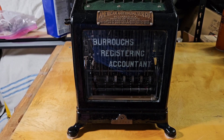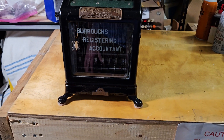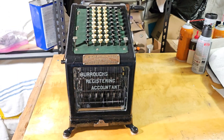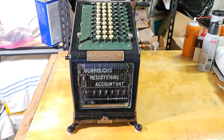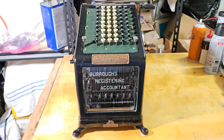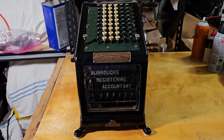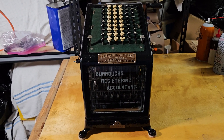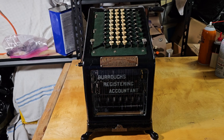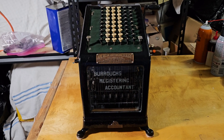Based on the serial number of this machine, it was manufactured around 1900. The serial number is 6692. At the time this machine was manufactured, they would reserve different serial number ranges for different styles — a block of maybe a thousand serial numbers for style 3, a block for style 2, and so on. It's not sequential like most companies where every machine leaving the factory got a sequential number. Each block was assigned to a style, and each machine of that style got a sequential number within that block.